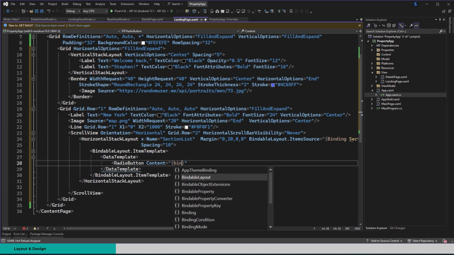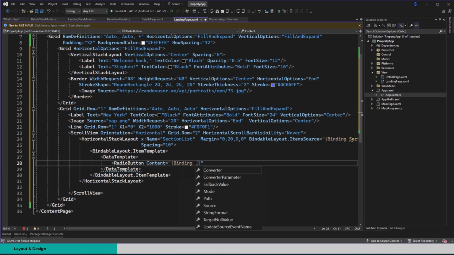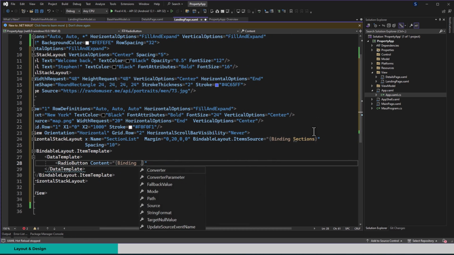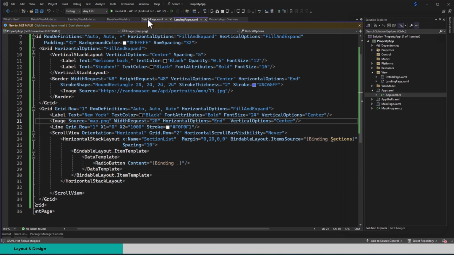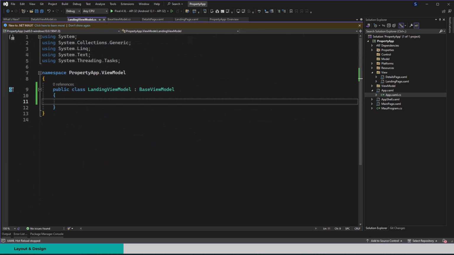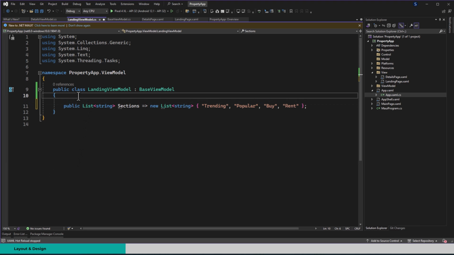So we're going to do binding, and set it to the current value, because we are going to be passing a list of string to this, and that list of string doesn't have a name, so we can't put a name here. So we're going to use the dot to represent the current value of that list, the current string of that list. And then let's go to the view model for the landing view model. And what I want to do is to create the properties for the sections.